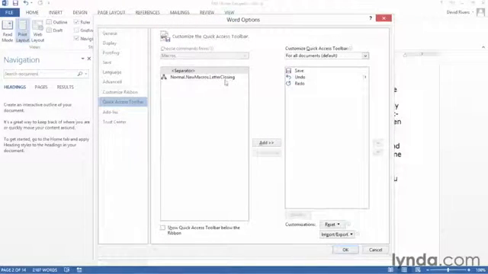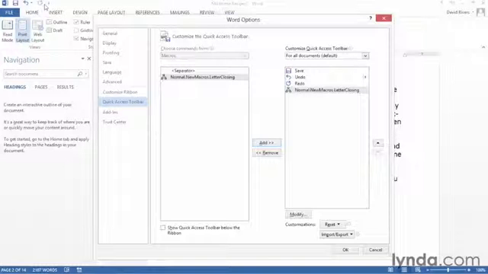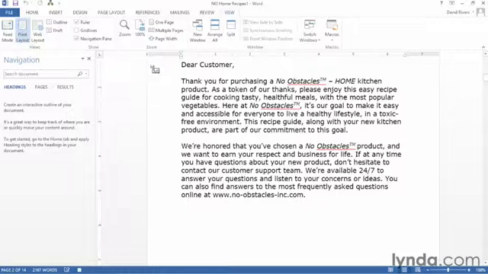There's the name of our brand new macro that's about to be created, Letter Closing. All we have to do is click it to select it, and then click Add to add it to our Quick Access toolbar. Now it's going to automatically appear as the last icon when we click OK. If you want to change the order, you can do that using these buttons here. If you want it to be the first, for example, move it all the way to the top. I don't mind it being at the end. Notice the icon for a macro. So we'll click OK.